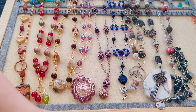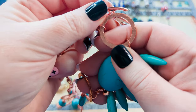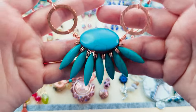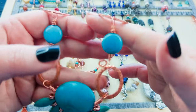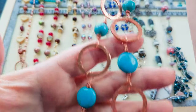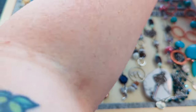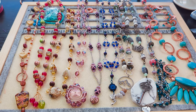And the final project — number ten — is the one we made today: the hammered copper washer links with turquoise from the Howdy Howdy Howdy magical mystery bead box and some beads from my stash. Another great big look-at-me, very statement-y necklace. Let me pan out so you can get a better look at all of them together — that's all of the beaded chain necklaces I made for the beaded chain challenge for 2023!